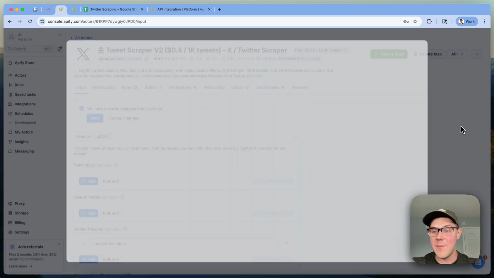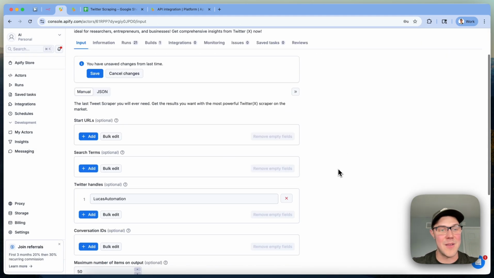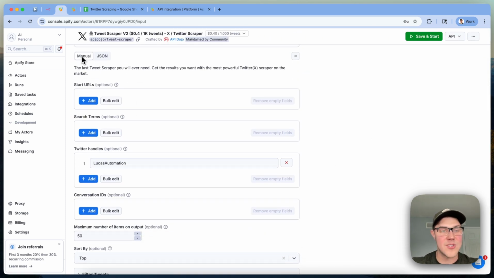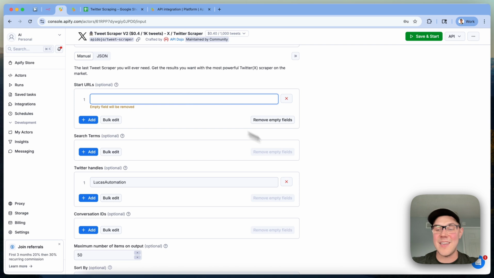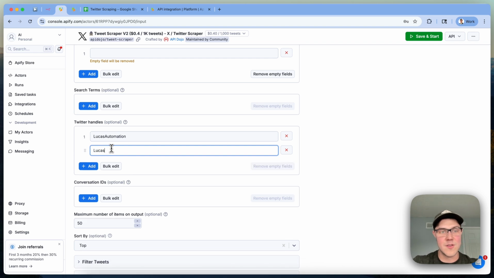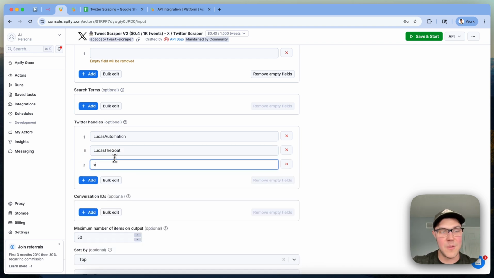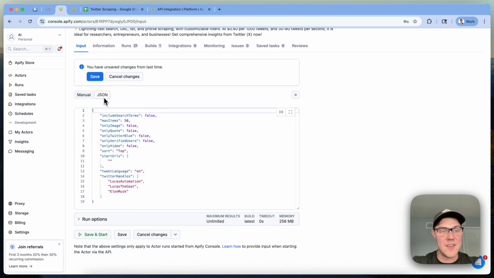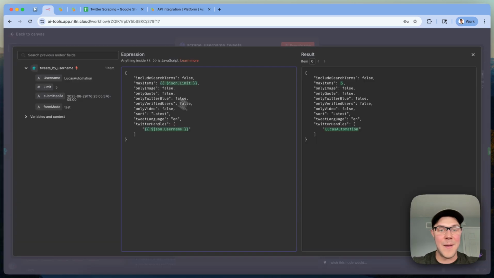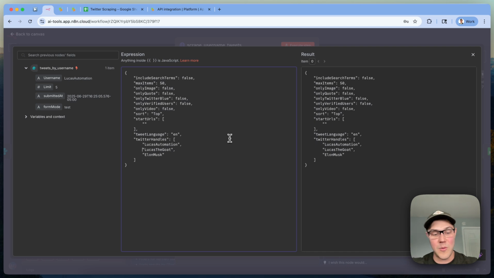So let's go to Apify again and let me show you something else that's going to make this a little bit easier to build. So under our actor that we have set up here, most actors have this manual option provided here that lets us use the Apify UI to build out different options that we want to scrape. And so I have my handle here for Twitter handles. Let's do Lucas the Goat, and let's scrape from Elon as well. And after we have these data items set in the UI, we can come up here, switch over to JSON, and then Apify is going to give us this updated JSON structure that we can copy and paste back into our n8n workflow for the request we want to build out.